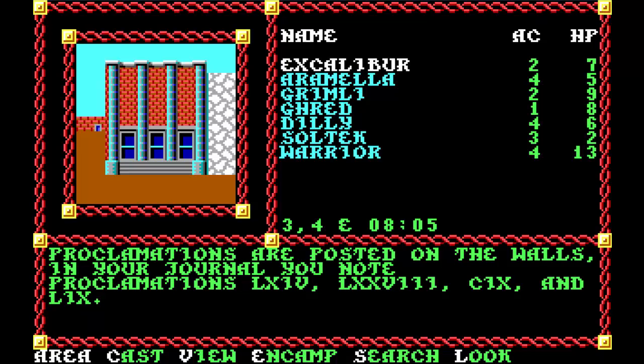Okay, proclamations are posted. And how about I go ahead and get that journal file? We're going to open. Where is the adventurer's journal? And where are the proclamations? Let's make sure I can read what's going on. And zoom 100%. I'll zoom in, actually. There. Alright. File. Home. Make sure it's in hand mode. And we're going to find those proclamations. It's a bestiary. We have proclamation LXIV.